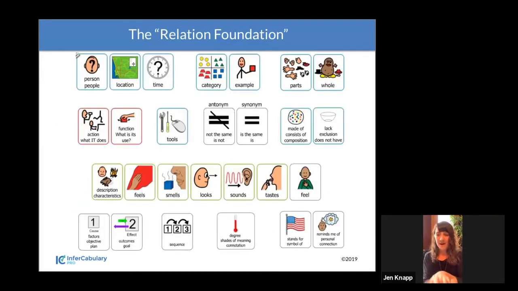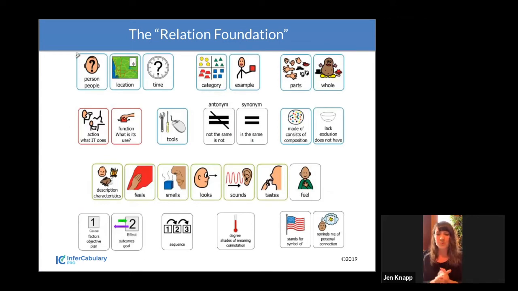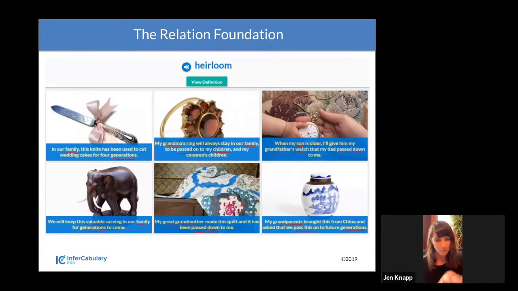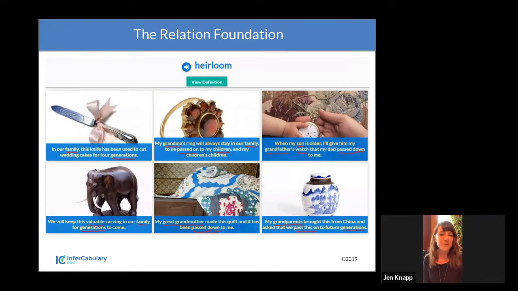You heard Beth talking about the depth of a vocabulary word — I call it the 'relation foundation' with my students. This is a list of connections or associations that continues to grow as we work. These are common associations and ways that I use these whenever we're working with words in In-Vocabulary. For example, the word is 'heirloom' — I have the students go through and identify which words from the captions are the strongest associations to the target word. I take data until they're able to give me three to five words for each of the target words. Once we've gotten to that point, I'm able to use that strategy — so now we're not just talking about learning vocabulary words, we're also talking about learning a strategy.